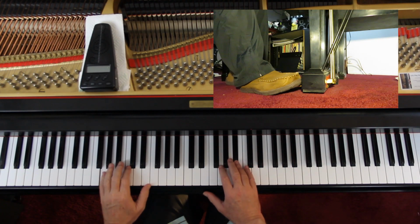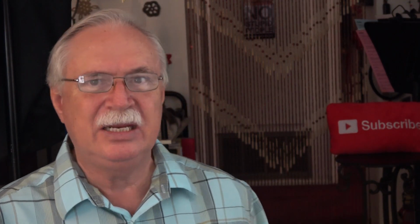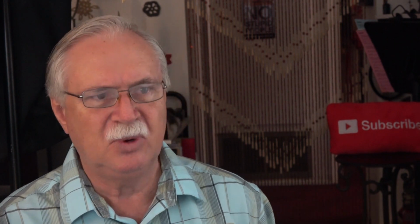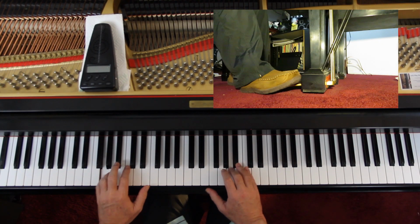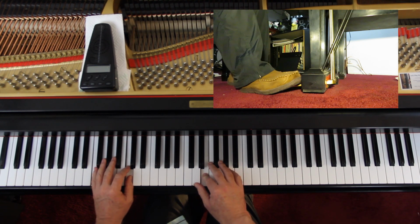And on the third measure, on the third beat, I'm not pedaling that beat. They're showing to change it like this. You can if you want, it's just not needed. You just lift it up. For us lazy people, it's easier just to lift it up for one beat. Same thing with the next measure and the last measure. I just lift it up for the third beat on those measures.